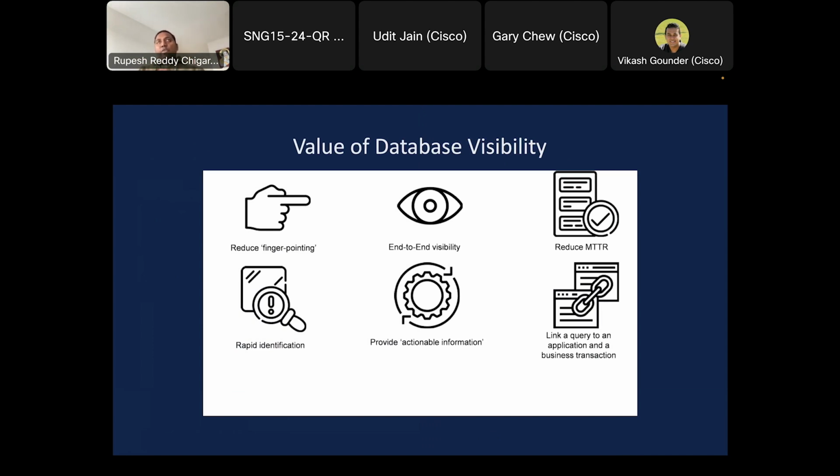How exactly this helps customers on a typical day-to-day journey is that with AppDynamics performance monitoring agents, users are able to troubleshoot or even get a proactive alert if there is a degradation in the performance of their application. The typical navigation would start from applications, and then they get into the transactions and are able to drill down. Now with database visibility, there is an additional level of drill down capability, wherein teams are able to drill down further into the context of the database.